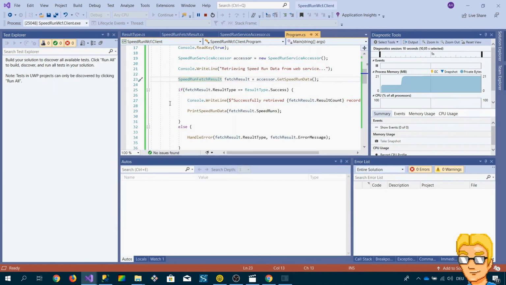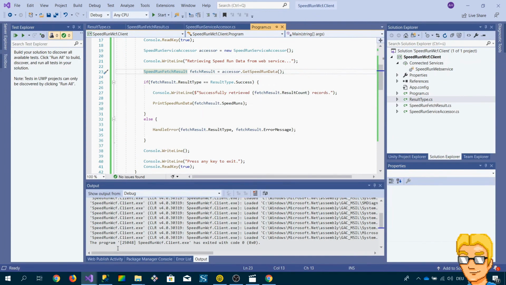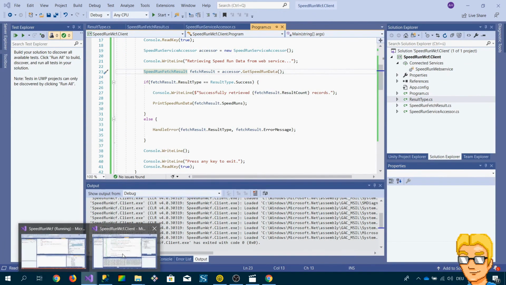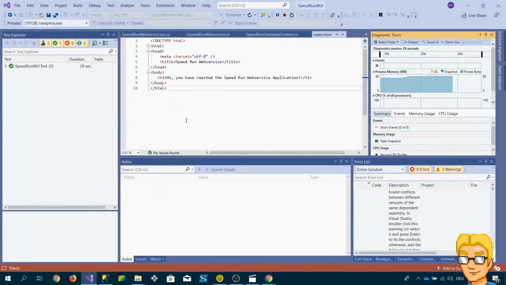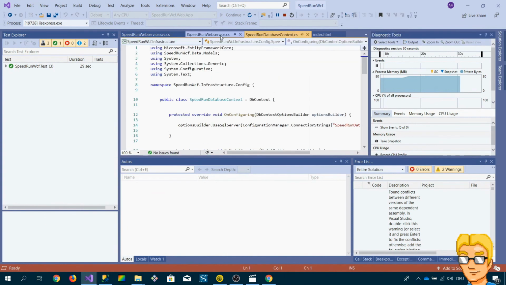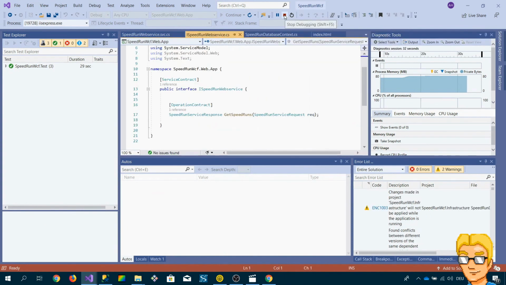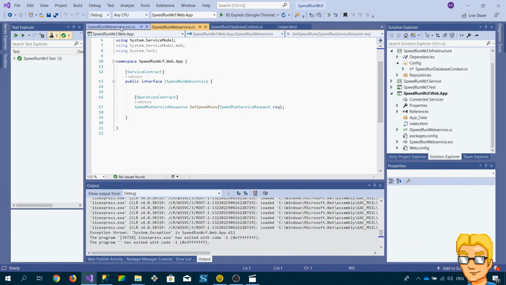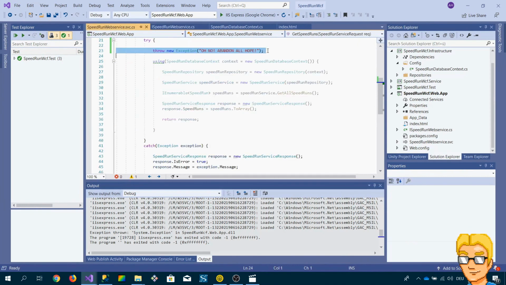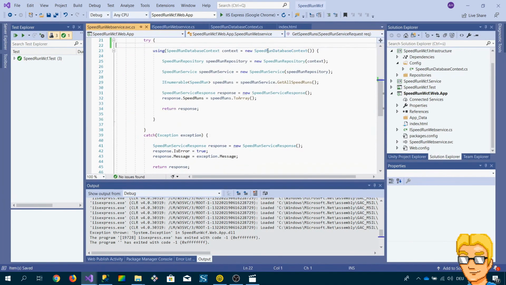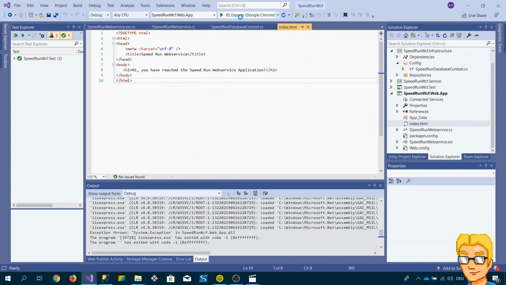Perfect. Okay, so now let's remove that temporary change from our service again, because of course we don't want it to always throw an exception. And there we go. And restart it.